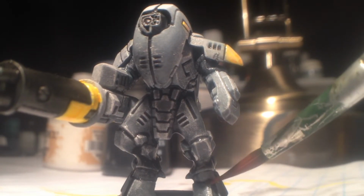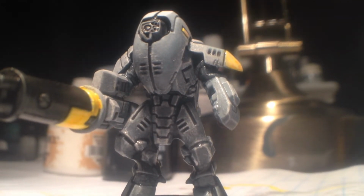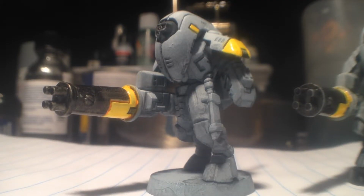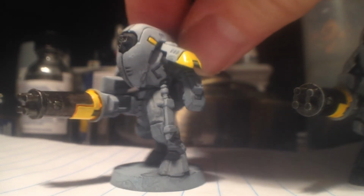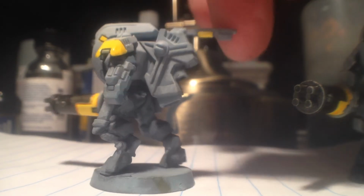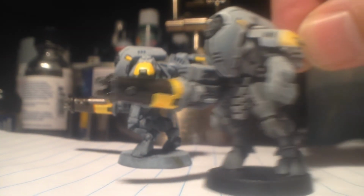Yeah, that looks good. Alright, and on we go. So, this is where I started. There's another model I haven't gotten to yet. So before I began, this is what it looked like. And now this is what it looks like.